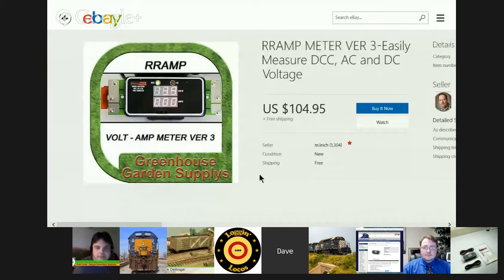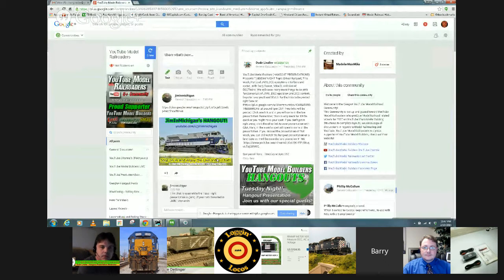So, what would you suggest I get as far as my N scale? Well, any 1, 2, or 3. I mean, if you're going to use a portable, probably a 3 would be better than 2, because that way, if you do have a section with low track voltage, it'll still work because it works from the battery. If you want to mount it in a panel, get the V1, because that's got an exposed circuit board, so you don't want to be holding that in your hand. So you want the enclosure on that if you're going to use it in a portable fashion.